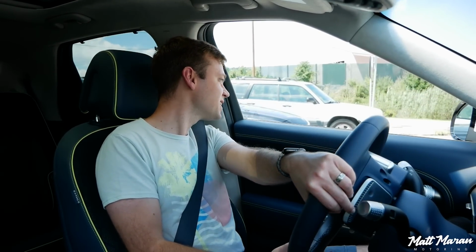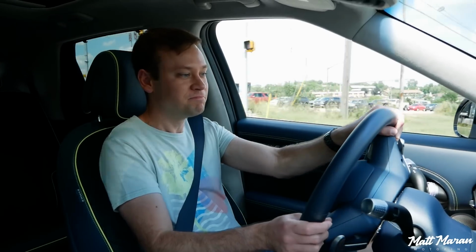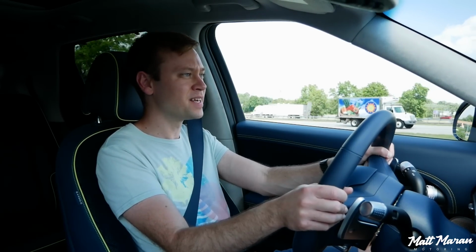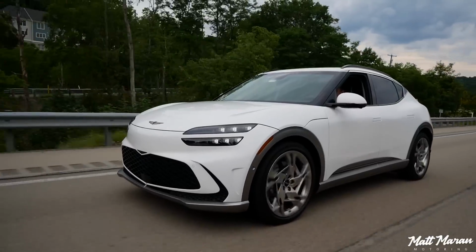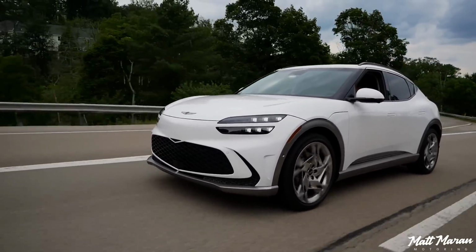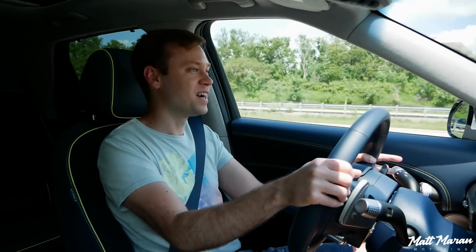Let's do another acceleration down an on-ramp here, just in normal mode this time. In normal mode, it definitely smooths out the power delivery. So if you floor this in normal mode, you might be like, oh, that doesn't feel as fast as you made it seem. Put it in sport mode, and that's the way to make it feel punchier and more responsive to the gas. But especially putting it in that boost mode really makes this thing fly, and that's going to be the way you get the most wow factor out of this vehicle.